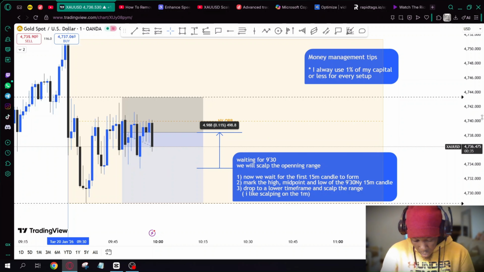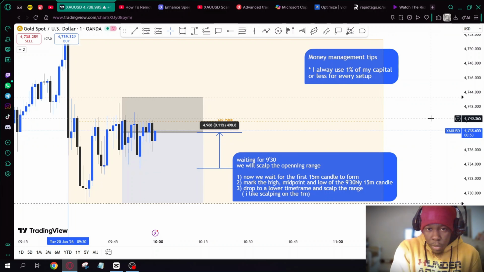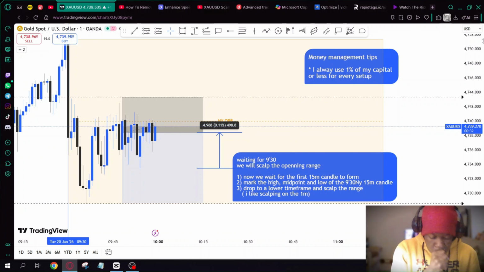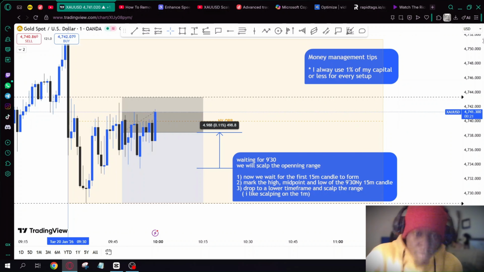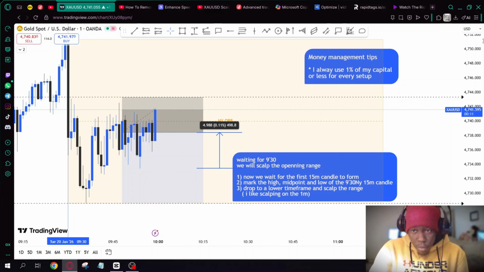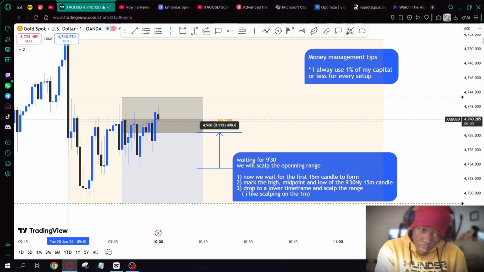If the market tests the bottom of the range and the buyers decide the market is too cheap at the bottom of the range, they're going to buy it back to the top. And vice versa, if the market goes to test the top of the range and the sellers say no, it's too expensive, they'll push it back down to the bottom of the range.